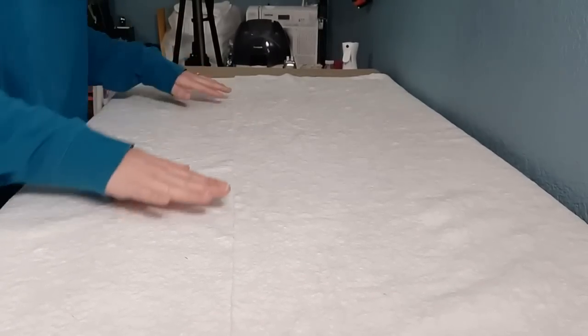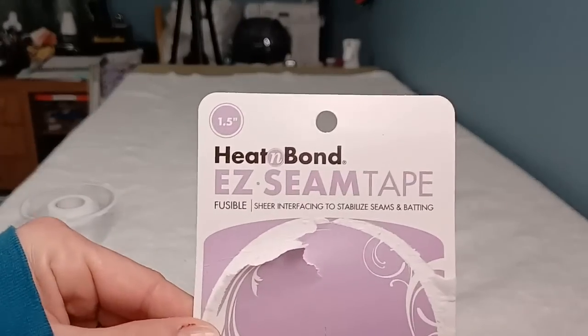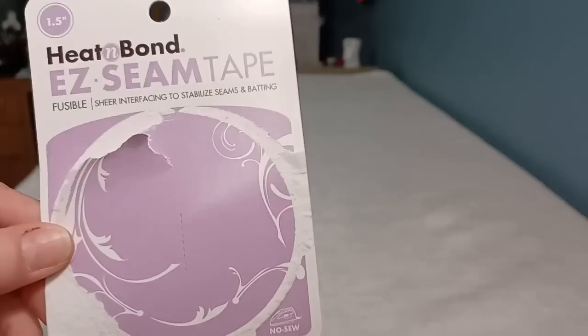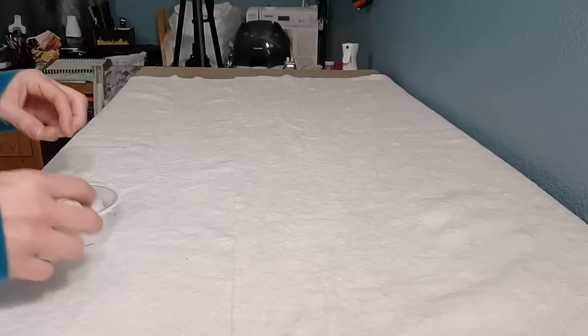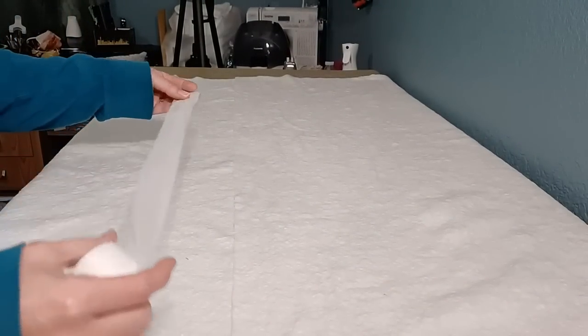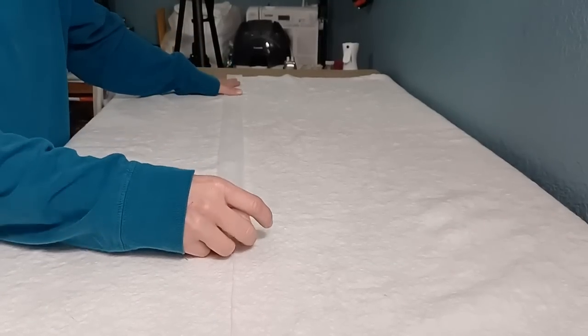Now, you can do this on the long arm while it's on the long arm, but I didn't want to. I wanted to do it this way. So I have this stuff, this Heat and Bond. I'm just going to hold the box up. I have Heat and Bond Easy Seam tape. Great for batting. I love this stuff. I swear by it when I Franken piece, unless I'm piecing with a zigzag stitch on the other machine. But right now I don't feel like breaking that out.